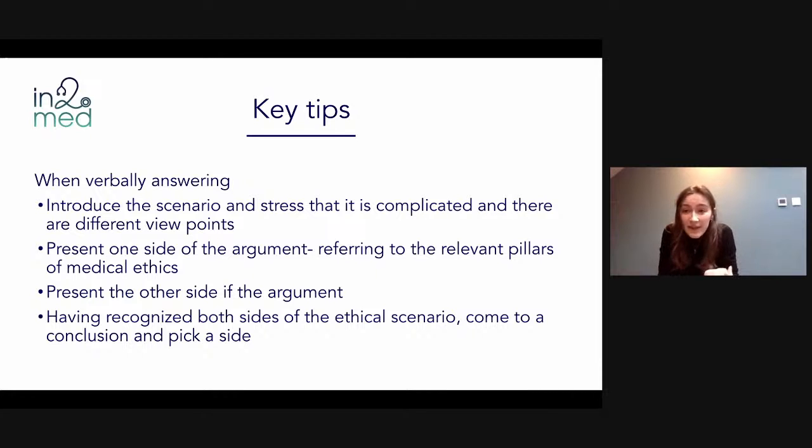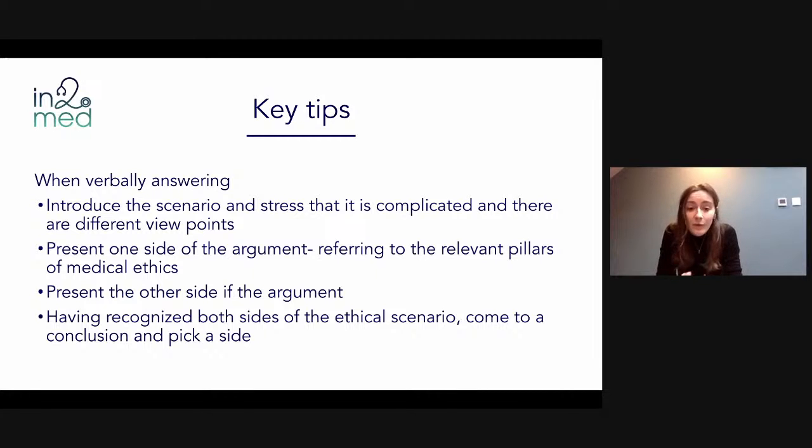And then at the end of that, if I wanted to bring in a little bit of utilitarianism, or if I happen to know any of the law, or any more evidenced approaches, it's not necessary. I think the examiners would just want you to be able to think about these problems and have a discussion with them. But if you've done some background reading and that feeds into the scenario, then that's really great. But I wouldn't bank on that. I wouldn't feel under pressure to do a lot of research, etc.